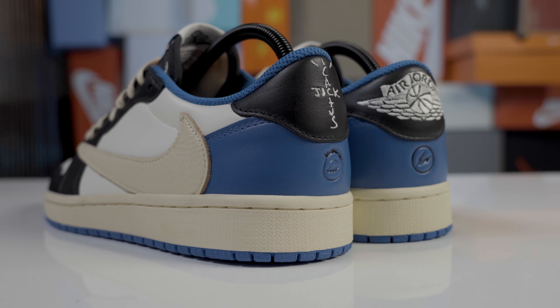Yes people, welcome to our exclusive unboxing of the Travis Scott x Fragment x Nike Air Jordan 1 Low. Arguably the sneaker of the year — shout out to my guys in the warehouse making all of the noise in the world. This sneaker will be dropping August the 13th and it is Hella Fuego.